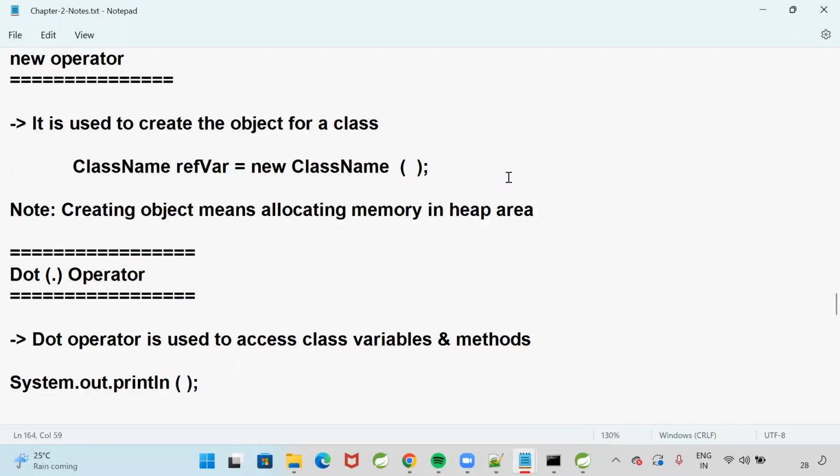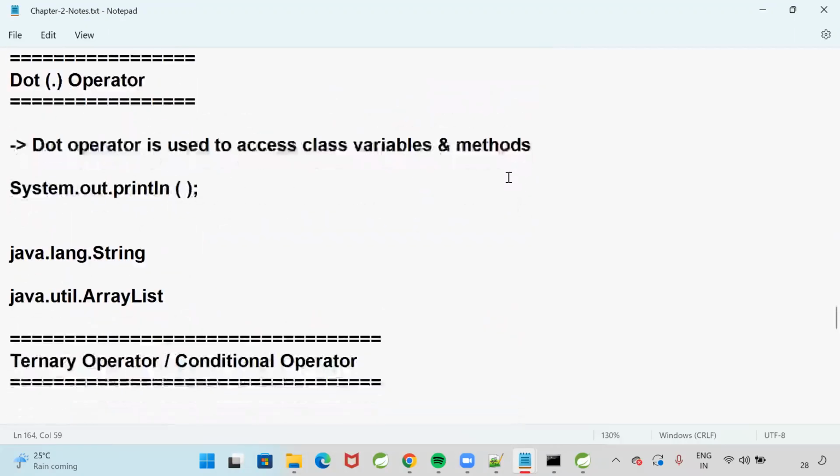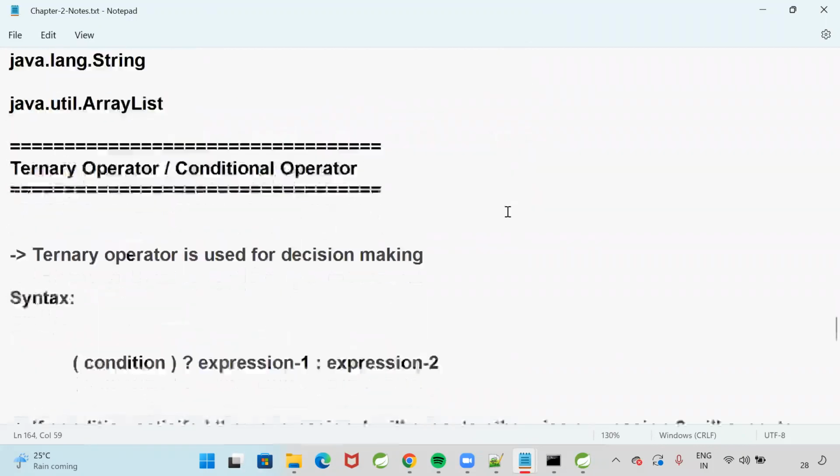Got it? Next one, the dot operator. What is the meaning of the dot operator? The dot operator is used to access variables and methods of the class. Class name dot method name, class name dot variable name, package name dot class name. Everything we access with the help of dot. Next one, the ternary operator.